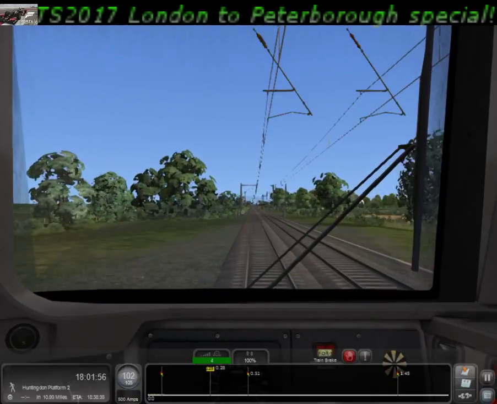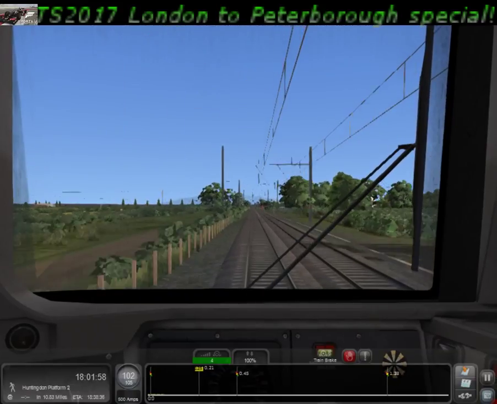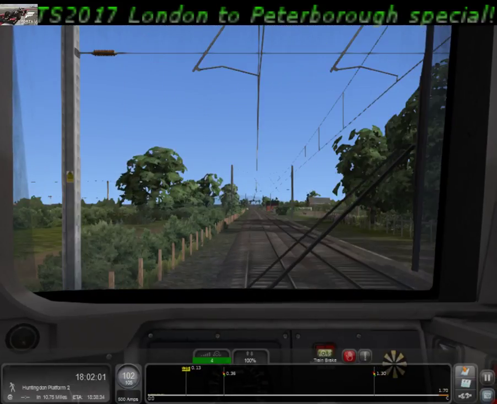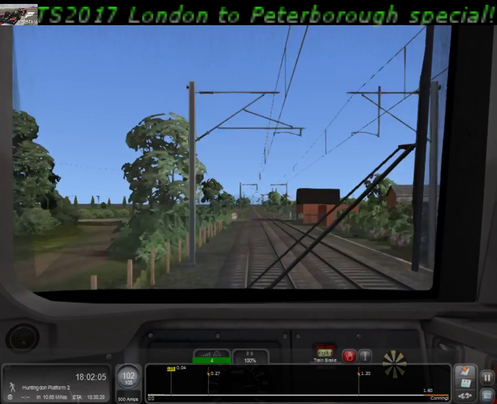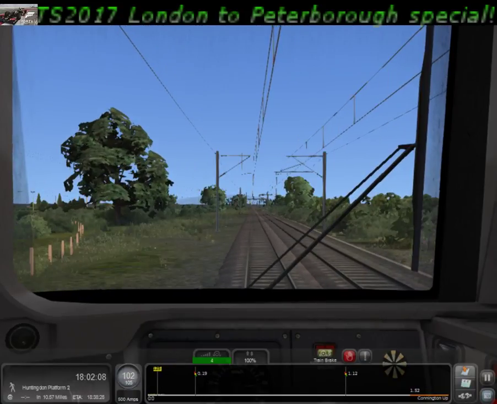It's just double yellow. Of course, speed limit goes up to 125. That's how fast the HST can go, but it seems that this thing can only go up to 102 miles per hour in a way.